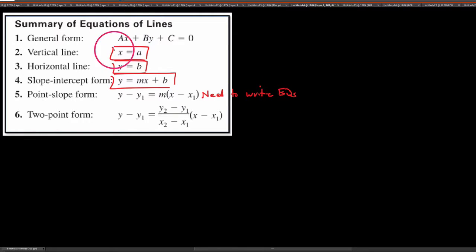And then these final two forms you see here, the very first one, general form, is just when we set everything equal to 0. We could always rearrange this by putting the constant on the other side and then getting y by itself. Or we could look at the two-point form. What you're going to see is the two-point form is the same as the point-slope form, except instead of the slope there, they've written the definition of slope. So these are really equivalent expressions.